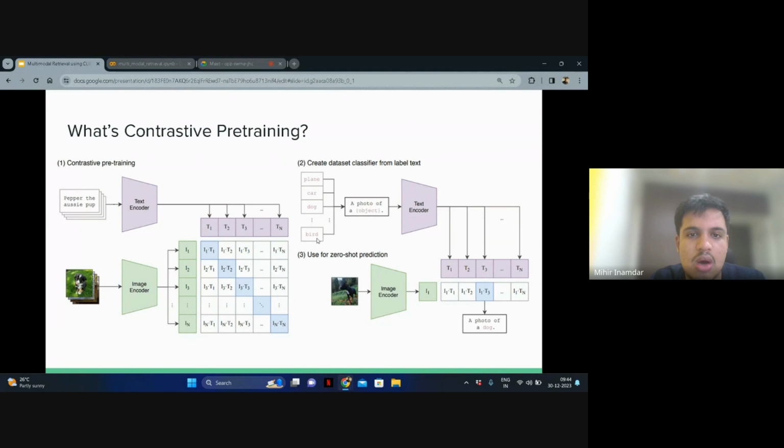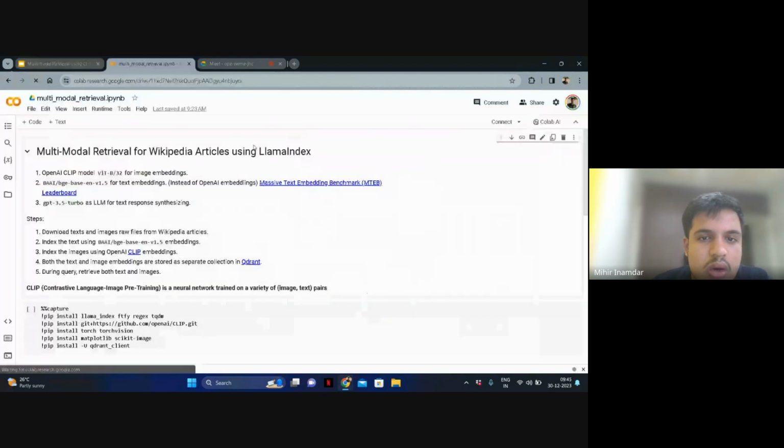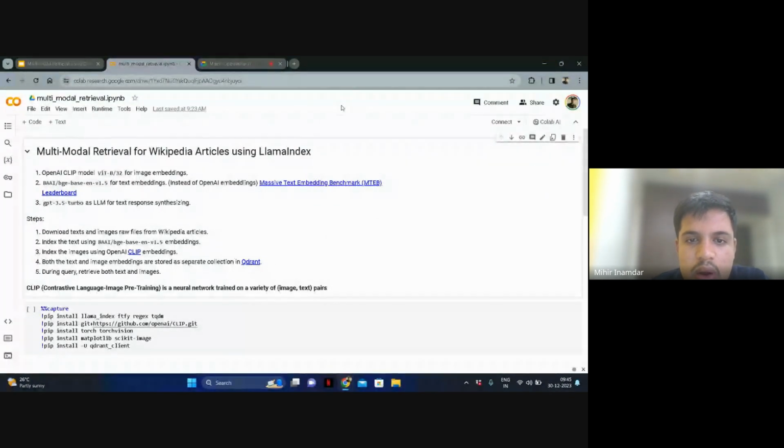This is a tutorial where we'll be looking into multimodal retrieval for the Wikipedia dataset using LlamaIndex. There are a lot of CLIP model variants available from OpenAI. We'll look into ViT-B/32, which is one of the vision transformer based models for the CLIP method.